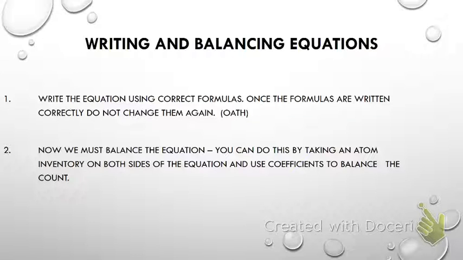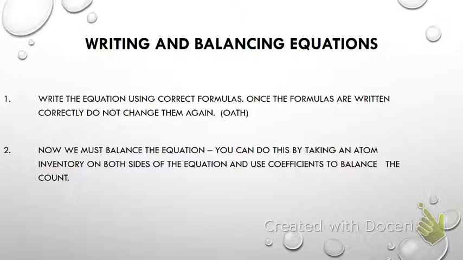On your worksheet today, one side is just balancing, so you're good there. But the other side, if you've noticed, is you're going to write out the formulas. This first part, we're just going to be writing. But when we get to the types of reactions, you're going to have to actually predict what it's making first, then balance. Once you have your formulas written correctly, you do not change anything in it. Do not change the subscripts. Do not change the formula. You have to balance using the big coefficients. I can't stress that enough.